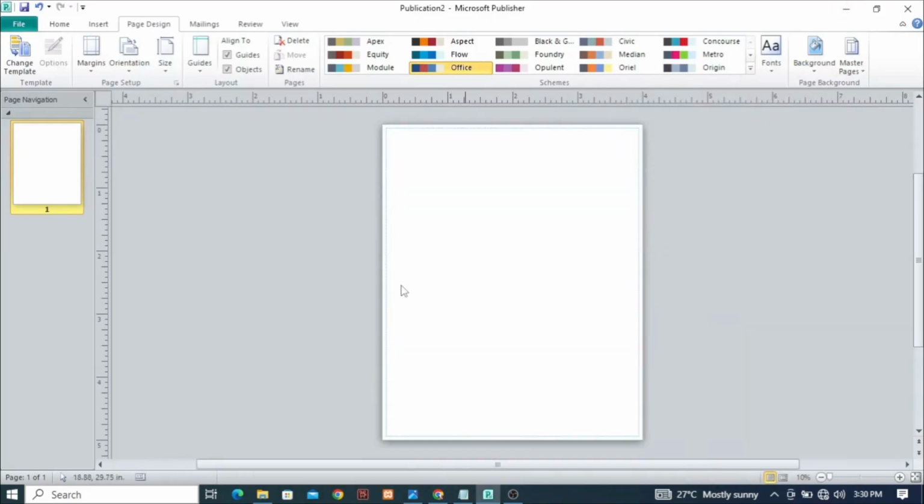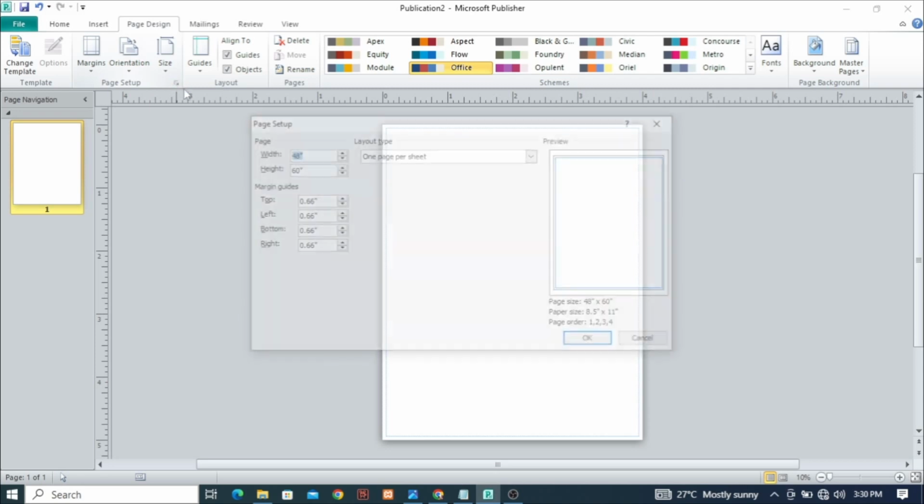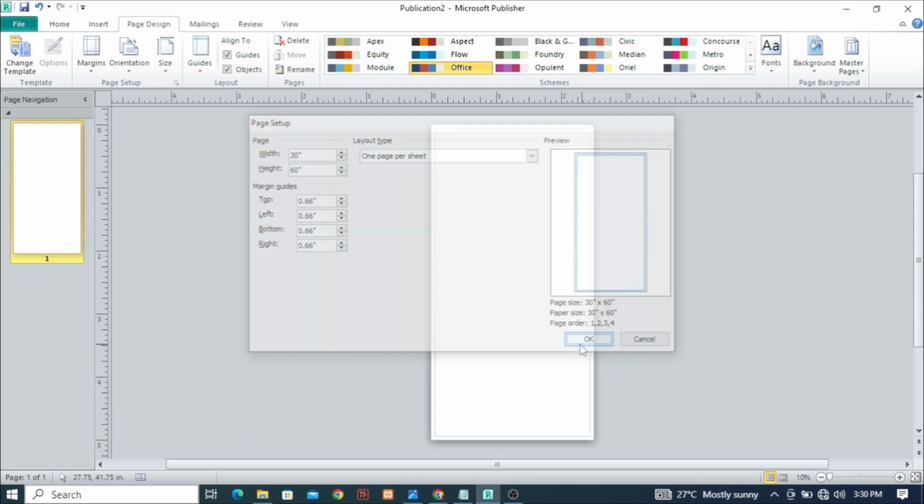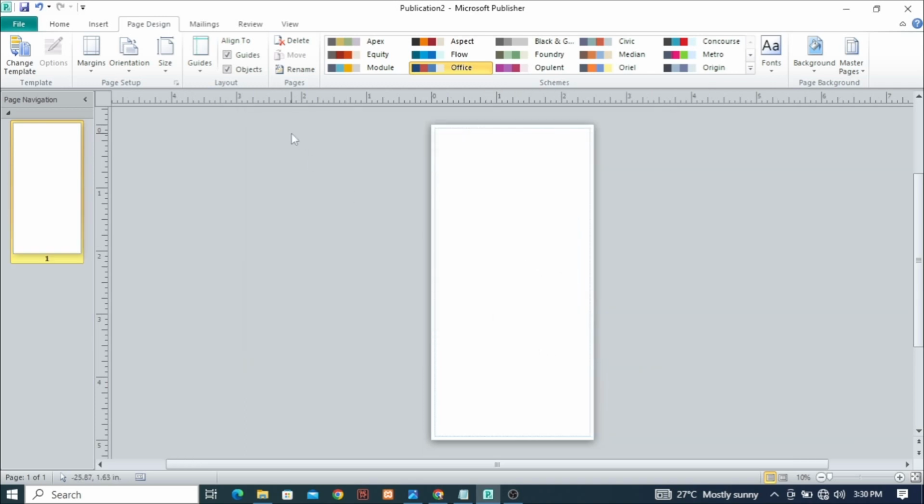You can just go straight to your publication and then go back to click on the page design, look through the page design ribbon, under the page setup logical group, click on the task arrow here, and then you go ahead. Now this is telling you that the width is a little bit small, so I'll just do this 130 and I'll go ahead and click on OK. So something like this. That's very small. It depends on you what you want.